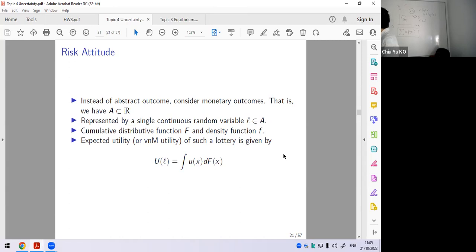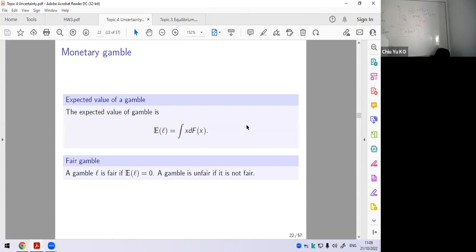Anyway, I follow the Mas-Colell textbook. I use the small u for utility for an outcome, and big U will be expected utility, big U over the L. Over L, you can think about lottery. A number, just a number. So the first thing we defined was expected value of a gamble, not expected utility. Expected value of a gamble is just the average value of x, and that's important.